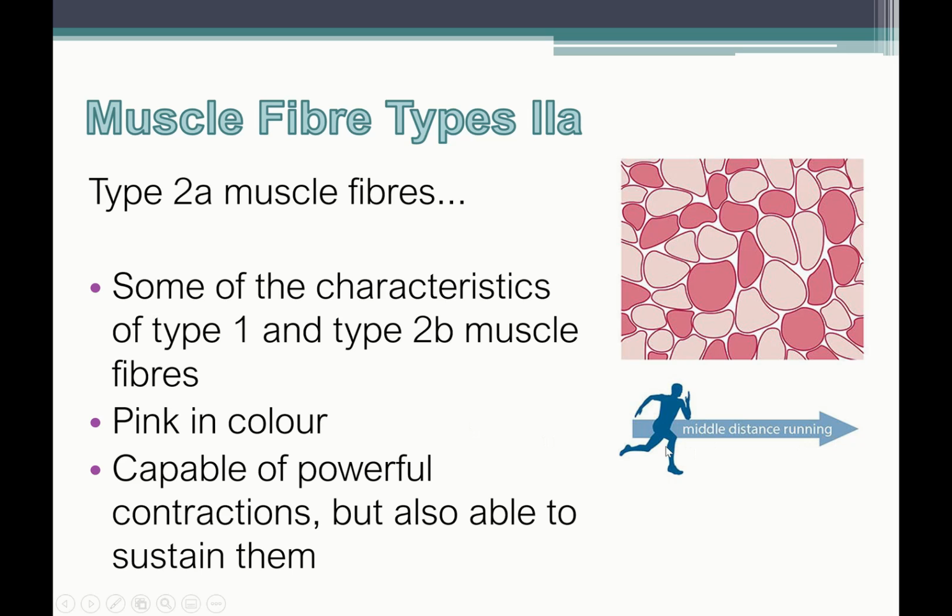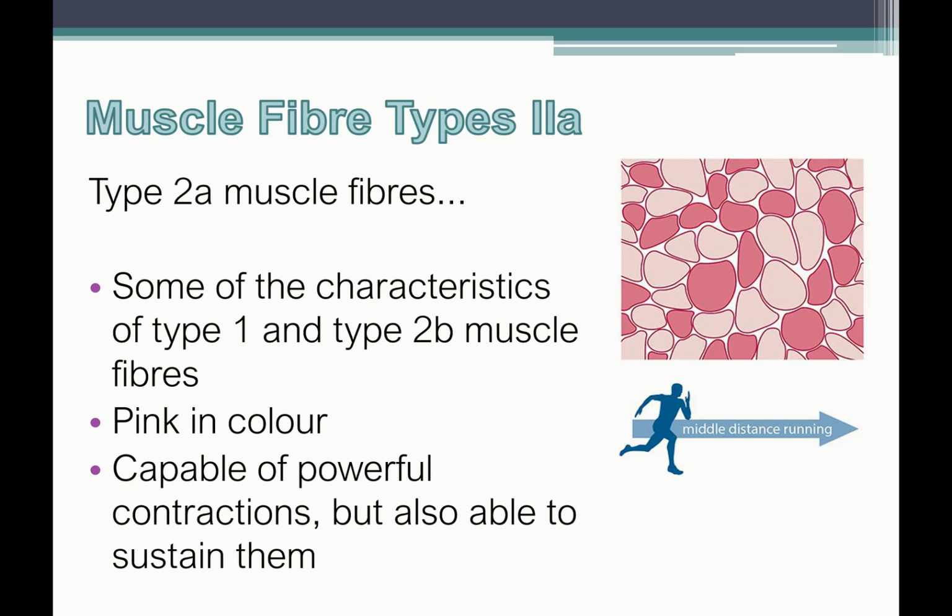So for example, the 800 meters, they're still going to be using oxygen over sustained periods of time, but the contractions have to be a lot more powerful over that period of time in order to be successful within that particular event. Of course, when we're talking about these individual muscle fiber types, we've given outstanding sporting examples, but of course, what about sports which require both?